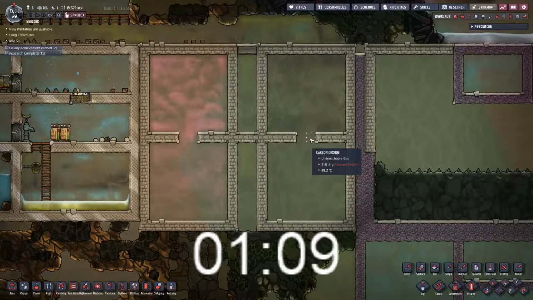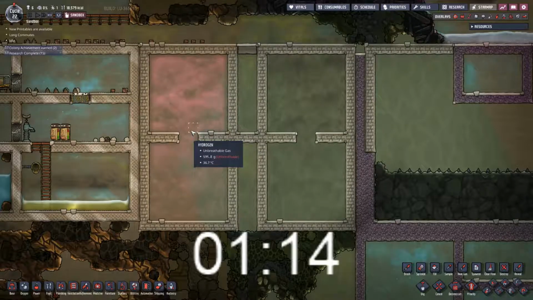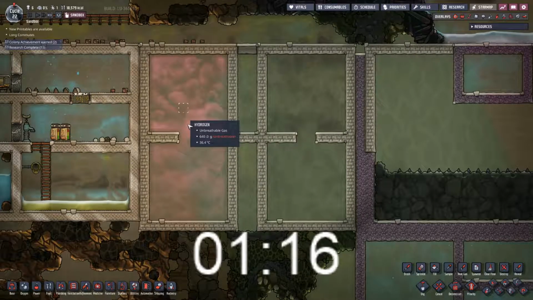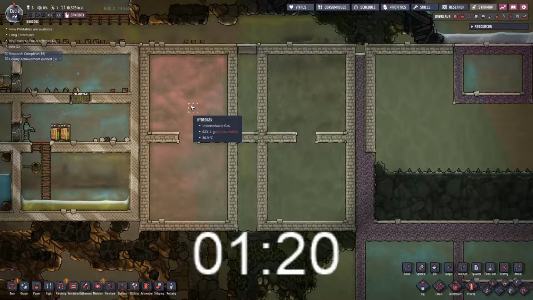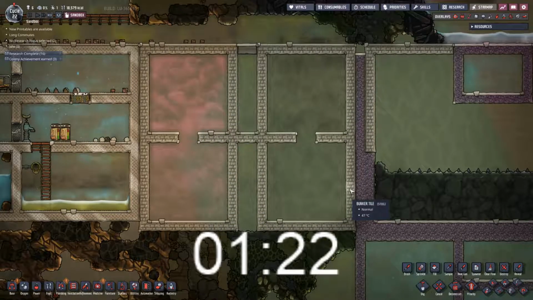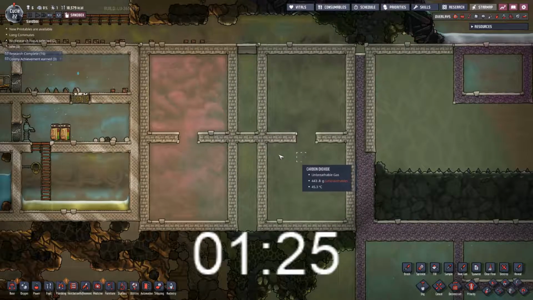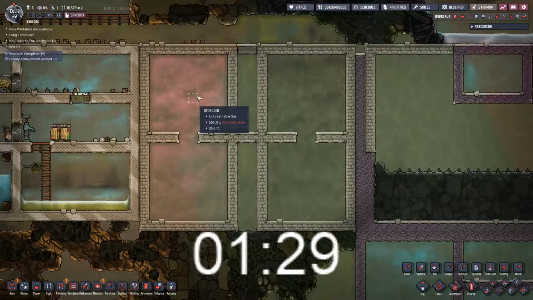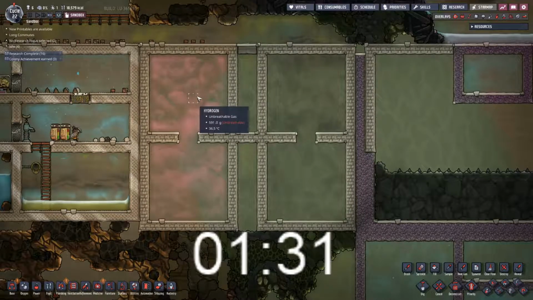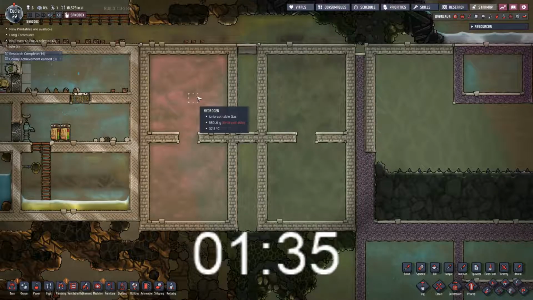Now, one thing I will say is that hydrogen is at least easier to see than the carbon dioxide. But at the very least, we do have our little tooltip providing us information. Now, the gases, since they both started at 1050, should equalize around 525, give or take, probably a little bit less, given that these 2 blocks now exist as well.